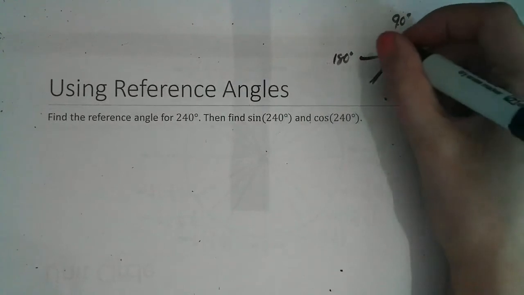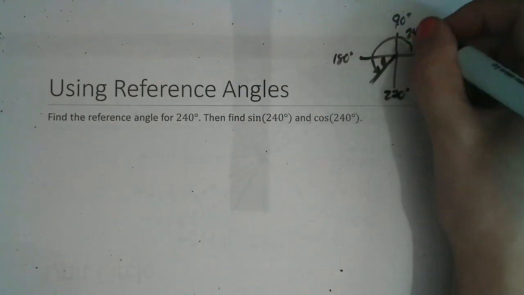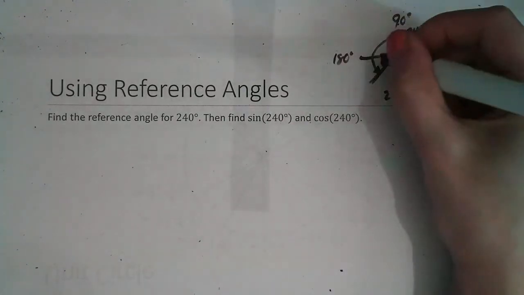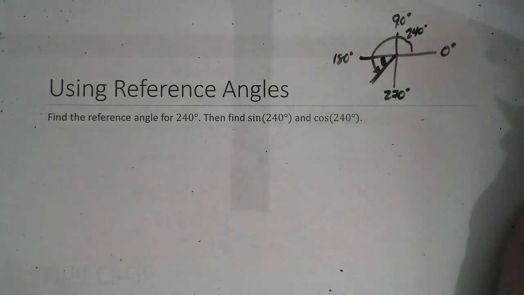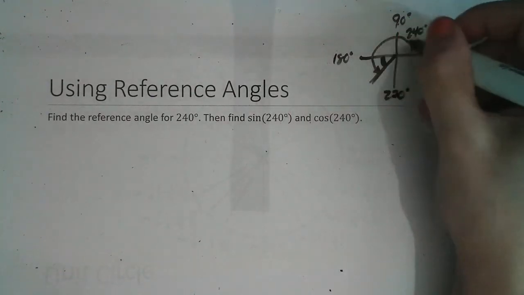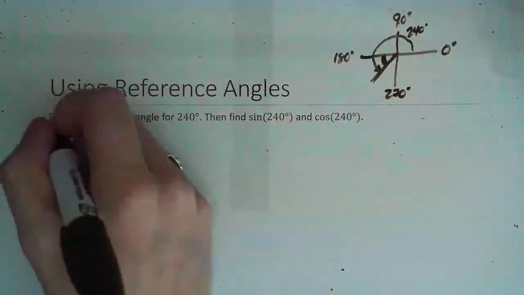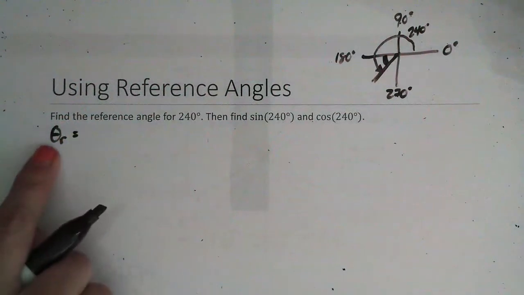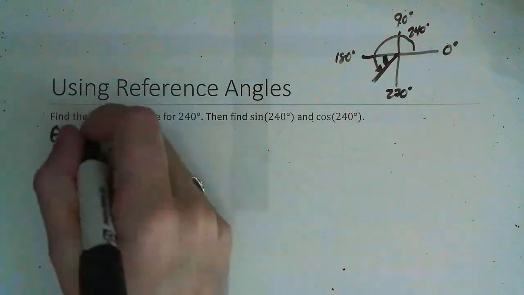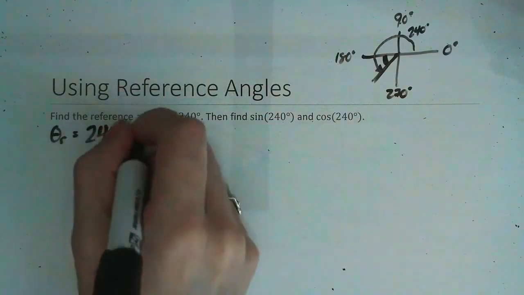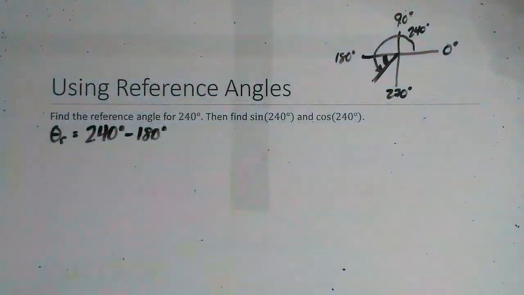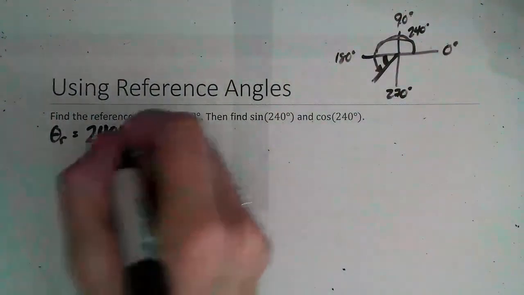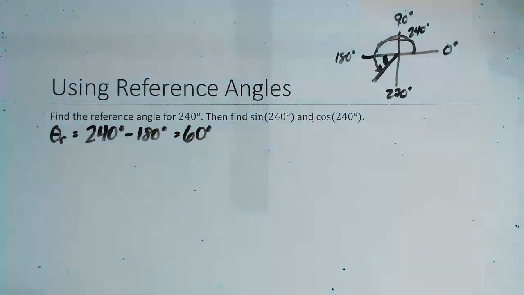We said that the reference angle is the shortest distance to the x-axis. So I know it takes 240 degrees to get from the positive x-axis all the way over there. But I don't want all the way over there. I want the reference angle right here. That means I need to take away this top half. My reference angle, and I'm going to represent that with theta sub r, that way I know it's an angle, but it's the reference angle. It's the full 240 degrees, take away the first 180 degrees. That's going to say ignore the top part, I only want this last bit. And that leaves us with 60 degrees.